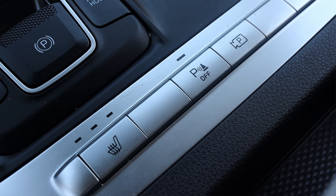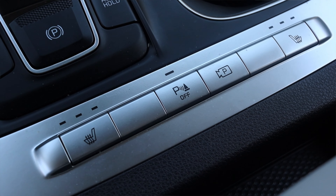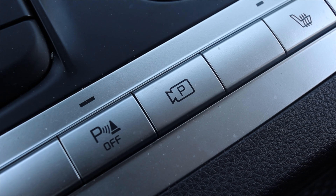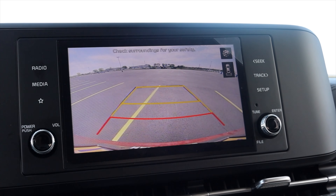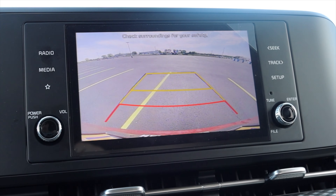There are also heated seat controls — part of the seat package — along with parking sensor toggle and a camera button that lets you view two different backup cameras: a downward-facing one and a regular rear-facing one. However, the camera cannot be turned on while the vehicle is moving unless it's in reverse, which I understand — because I would probably just stare at it and hit something.